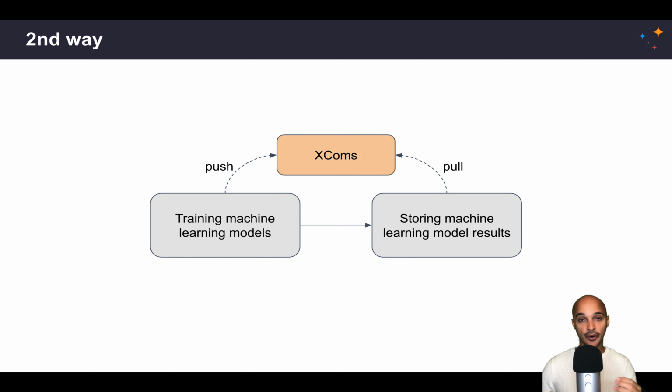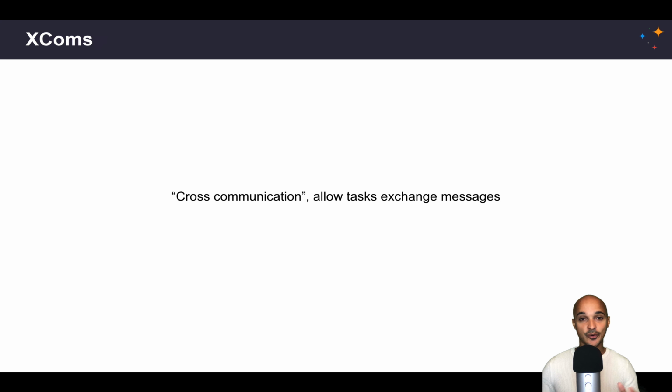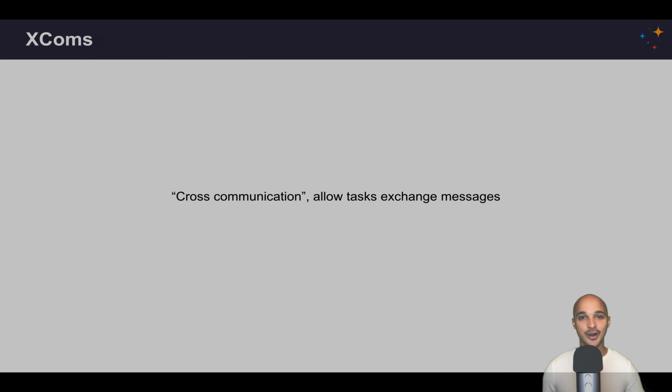One thing to remember here is that we are using the metastore of Airflow, whereas in the first way, we were using an external tool like a database. Just to sum up, XCom stands for cross-communication, and XComs allow you to share data between your tasks in your data pipelines. Now we have seen what are XComs, let's discover how to use them in practice.